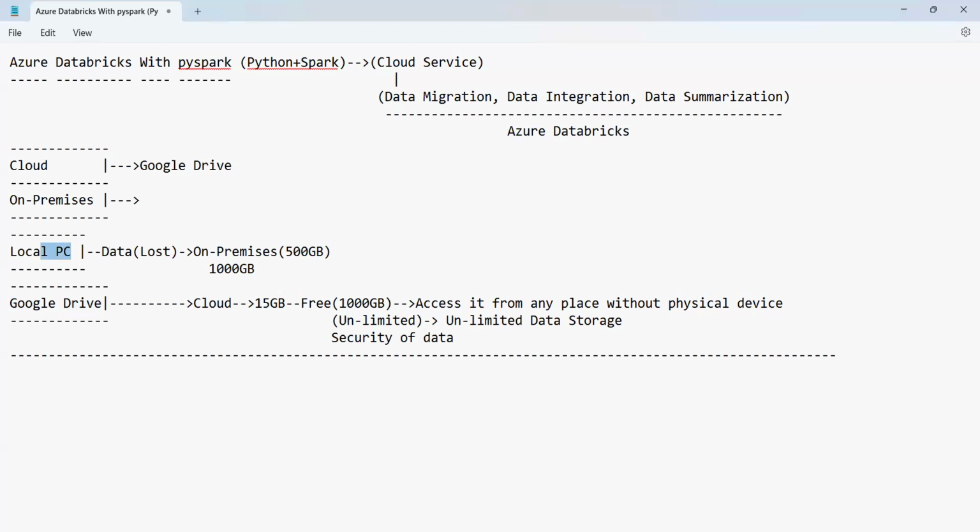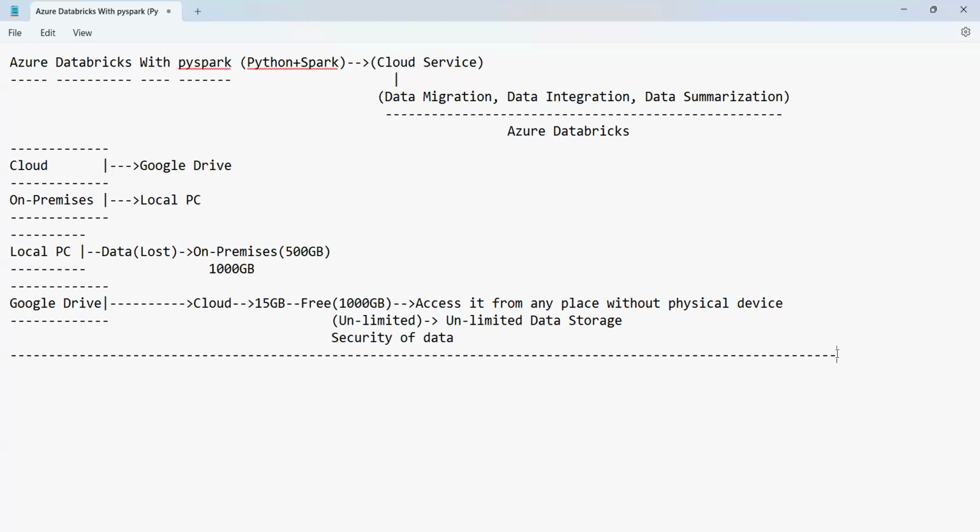That means the on-premises always has a limited scope of storage. As per the device capacity only, we can store it. Beyond the device capacity, we cannot store it. Or you can access the data only from that particular device. You cannot access the data across all the devices. So this is the basic difference between the on-premises and the cloud environment.